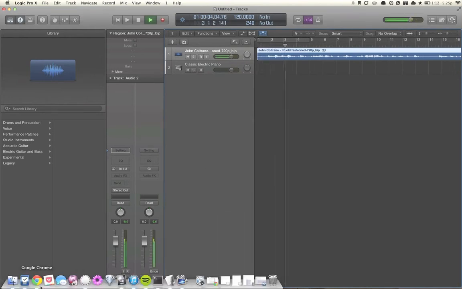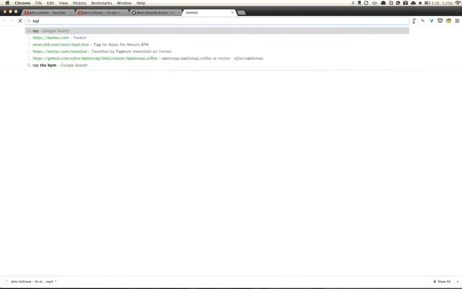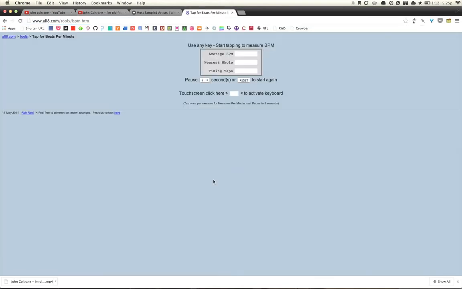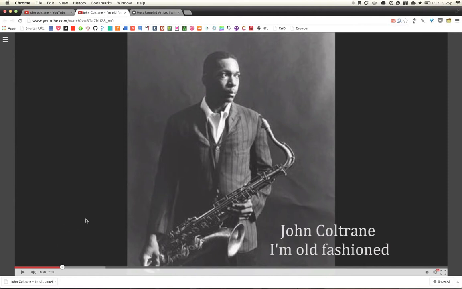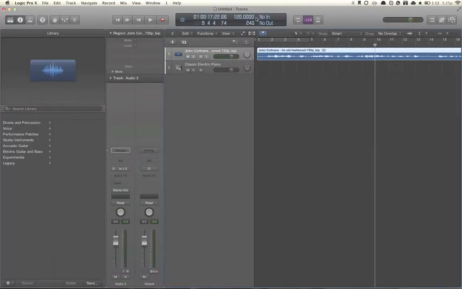sometimes I try and determine roughly what the tempo is, and my favorite is just this website where you tap the BPM. I used to have an iPhone app for it too, so we're trying. It's not even working for this one. So sometimes you can tap the beat and adjust the tempo to make sure that things line up on one, and then chop it up based on the measures that you see in Logic.